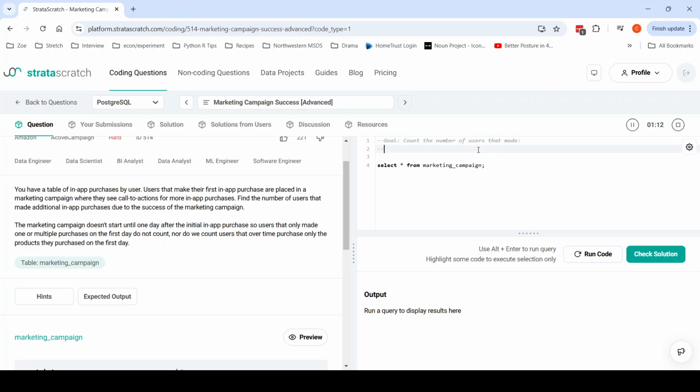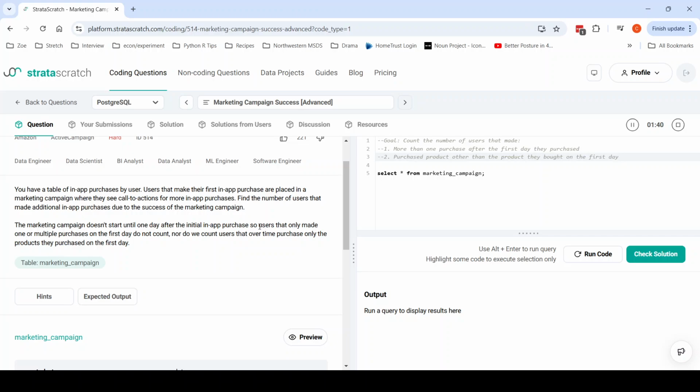This is the criteria. More than one purchase after the first day they purchased some product other than the product they bought on the first day. I think that's what they're asking, right?